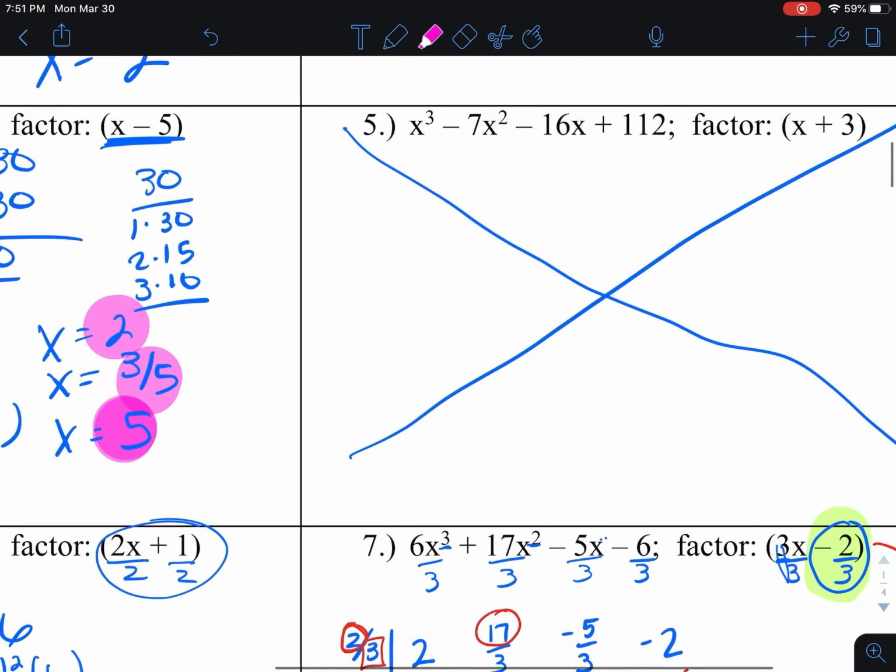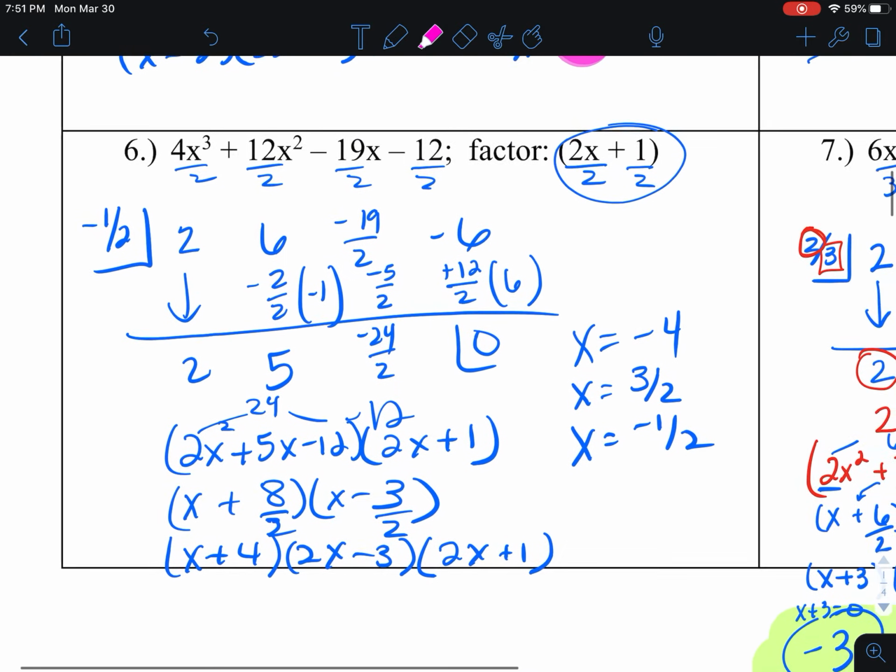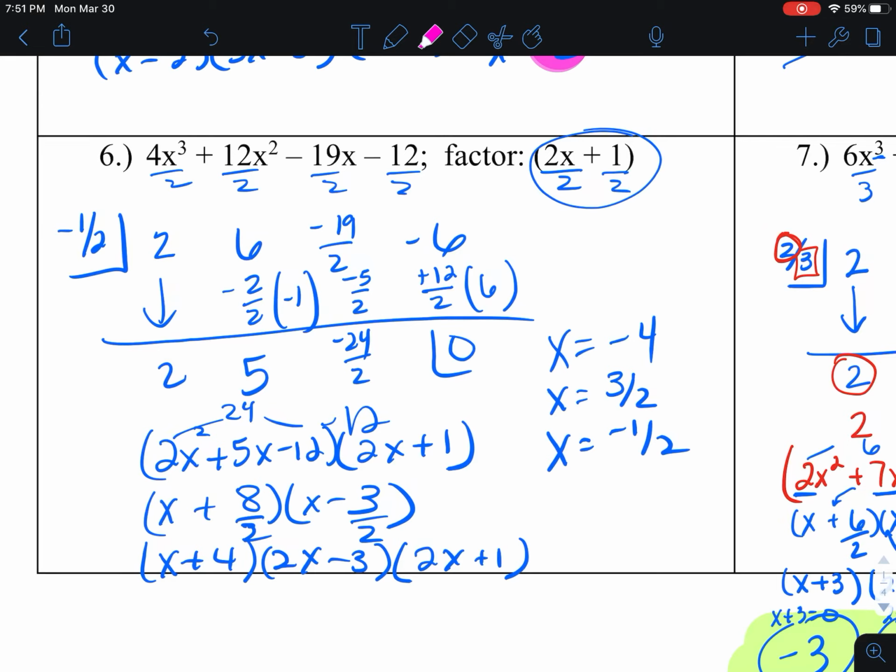Number 5 was my screw up, so just mark that one out. Number 6, divide everything. This was another one that I had lots of questions on. And I'm not really sure why, because once I went over it with students, they found their mistake very easily, but the mistakes were kind of all over the place in various places.